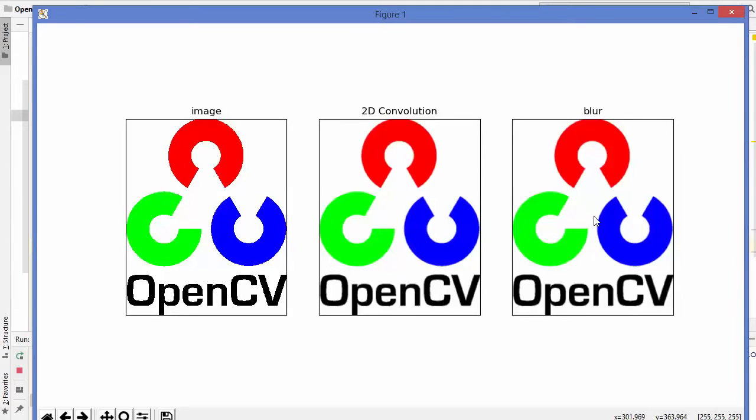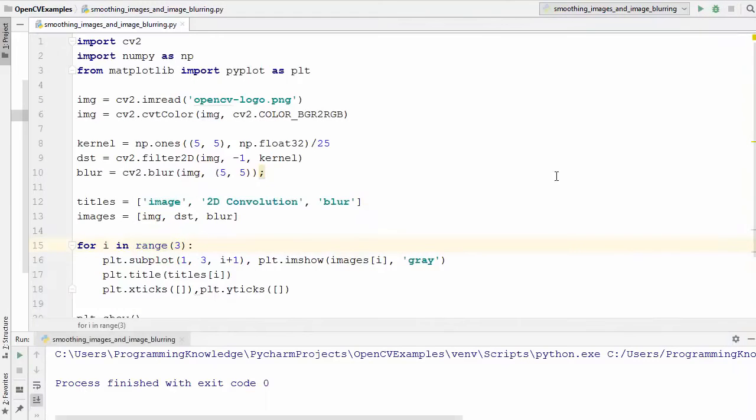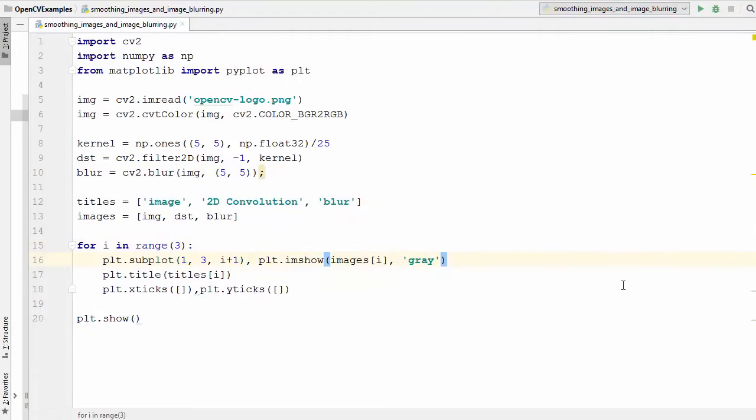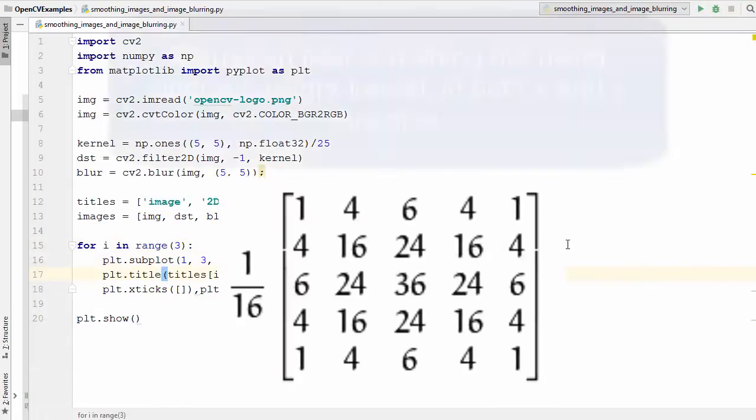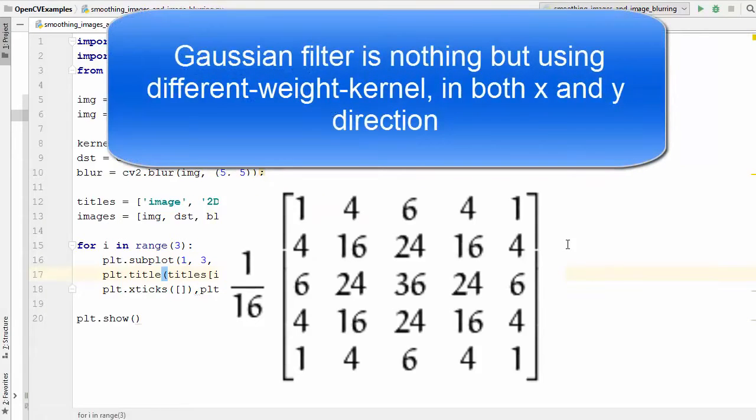Now there are more functions available in OpenCV, so let's see them. The next algorithm is the Gaussian filter algorithm. The Gaussian filter is nothing but using a different weight kernel in both x and y direction. Pixels located in the middle of the kernel have a higher weight, and the weights decrease with distance from the neighborhood center.